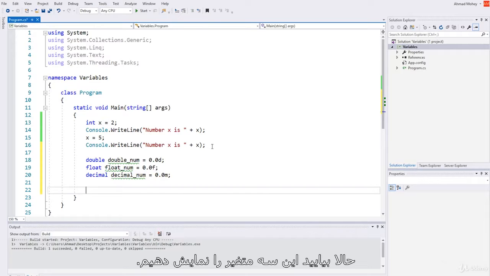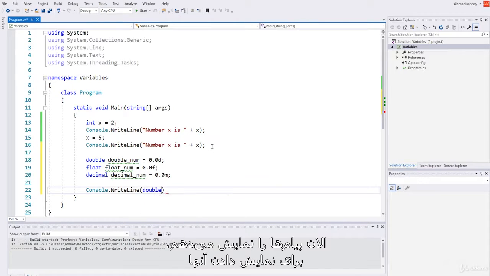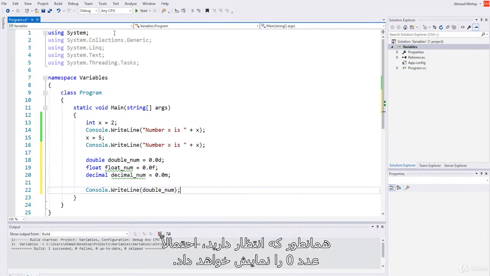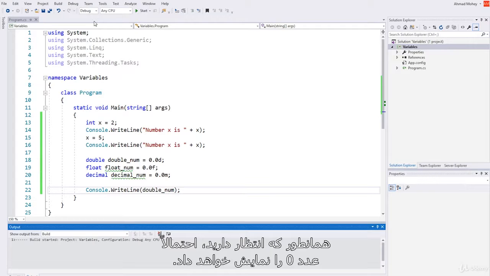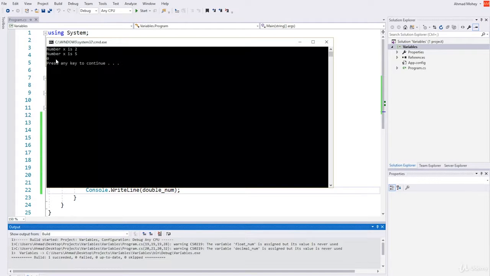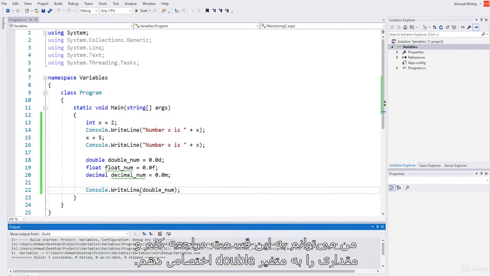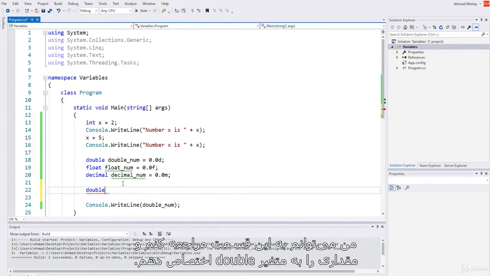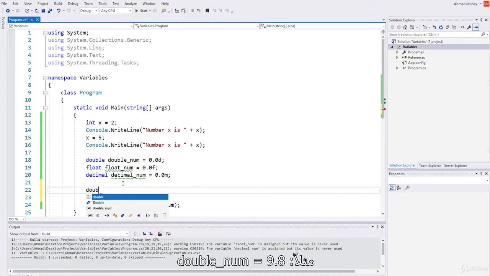Okay, now let's display these three variables. I will not display messages, just go ahead and display them. Double num first, and as you're expecting, it will display the 0. You see? I can come here and assign a value to it. I can set the double number equal to 1.8, the gravity, for example.